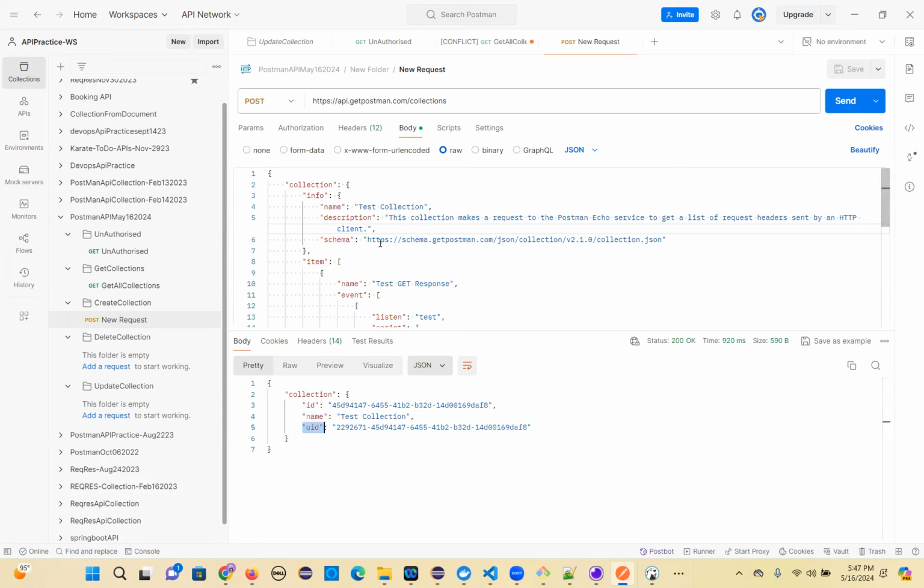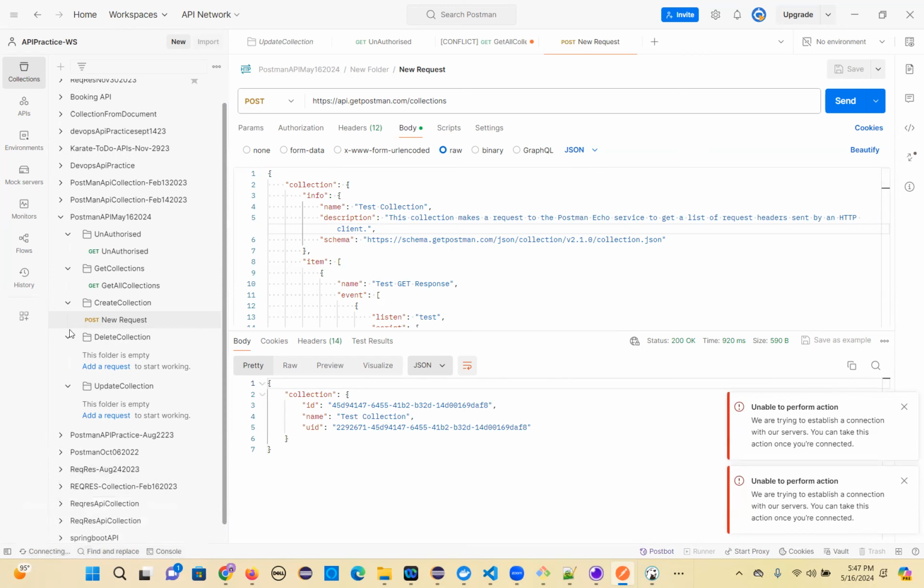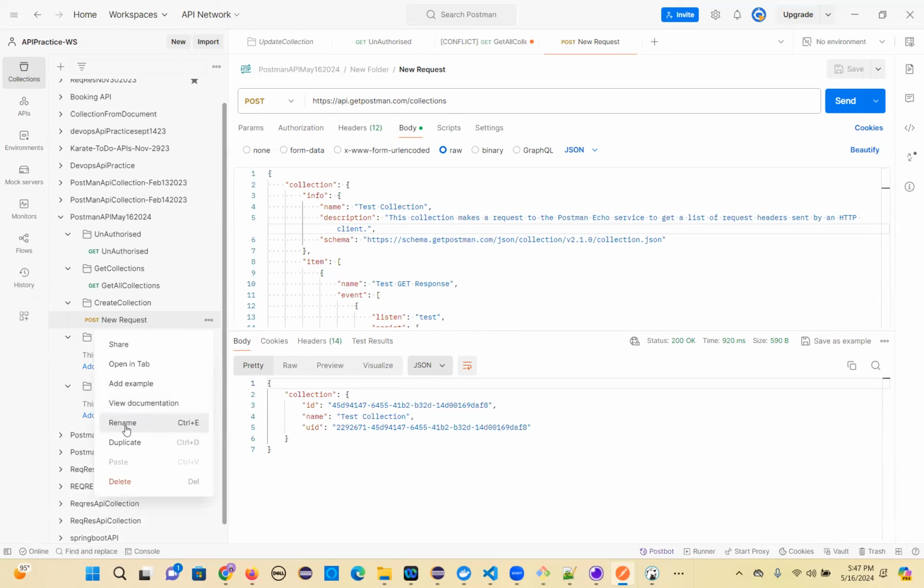So when you create a collection, it will create like this, and the ID will be created. So I'll name this one create collection.